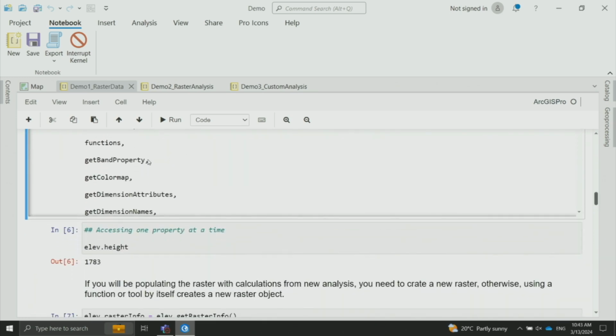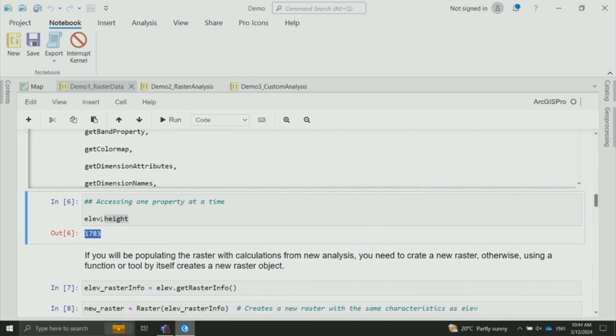But how do you access one of the properties at a time? The raster object that you had already defined, dot, the property that you're interested in. In this case, I am interested in the number of rows, so I'm calling the height property, and this is what it returns, the number of rows in my raster object.